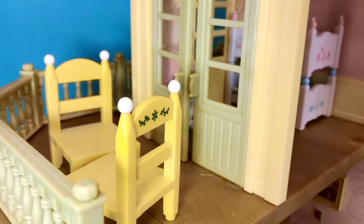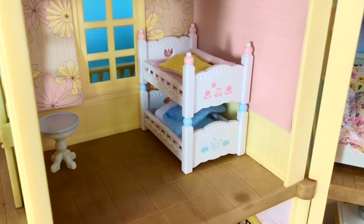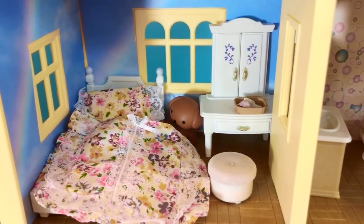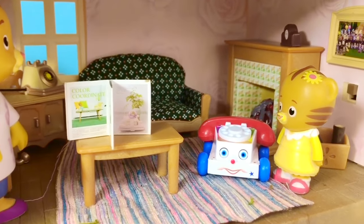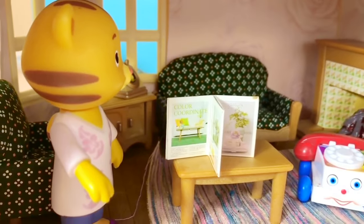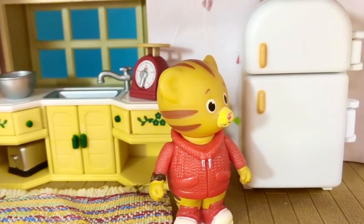Hello and welcome to Tiny Treasures. Daniel Tiger is hungry and he's looking for a snack — which room would he be in? Not one of the bedrooms, not in the bathroom. Look who's in the living room — baby Margaret is playing with her Fisher Price phone, and Mum Tiger is reading her favorite magazine. Who's in the kitchen? It's Daniel Tiger — this is where he gets his healthy snack. He is very excited.